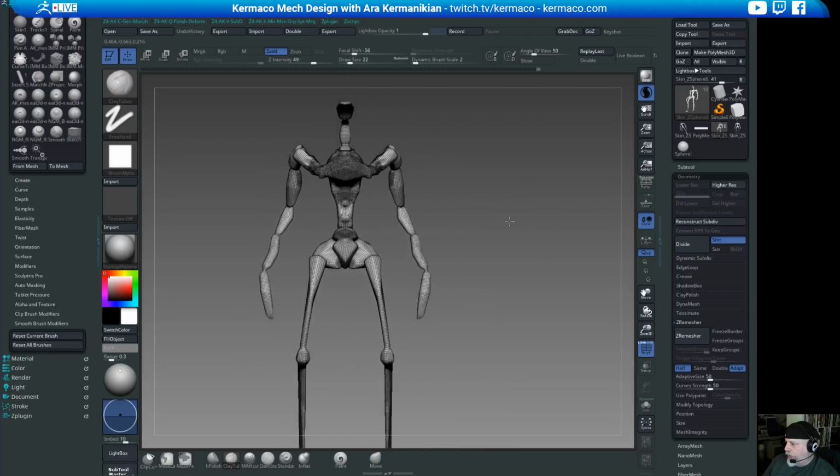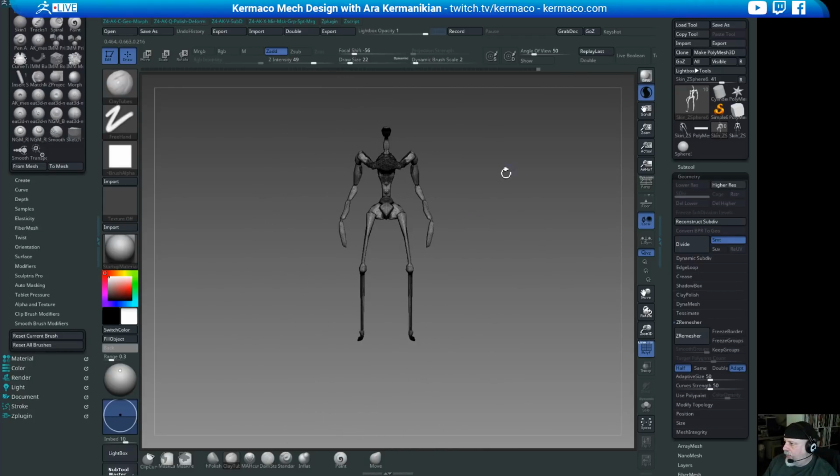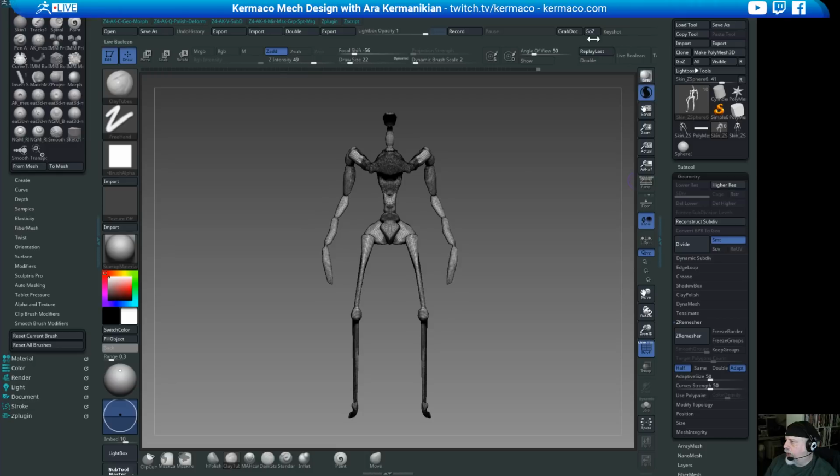So what I'm going to do is maybe save my project and restart ZBrush. So here I'm just going to do a quick save. Notice here it's taking a little bit more time, but still not that much time, even though with this complex model I don't really have that much going on. So I'm just going to go ahead and close ZBrush out and then restart it. And while that's happening, I can answer some questions for you guys.